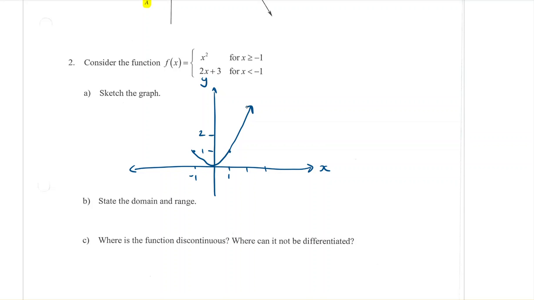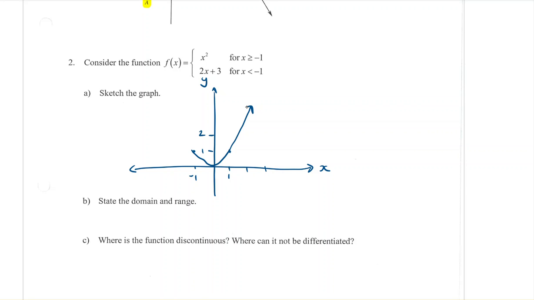So from -1, for increasing values of x after that, I've got the arrow on the end to say it will continue. It's going to continue going up. But from this point here, it is now going to break, or maybe break, we'll have to wait and see. It's going to change to this second equation. Okay, I now want to sketch 2x plus 3 for all the values less than -1. Let's see though if there is actually a break.